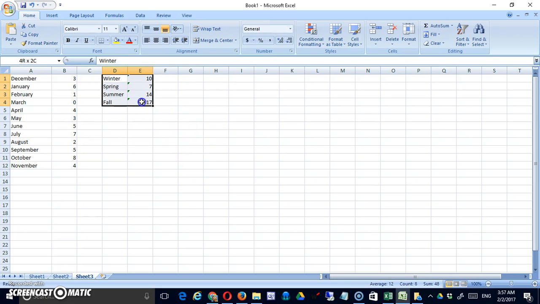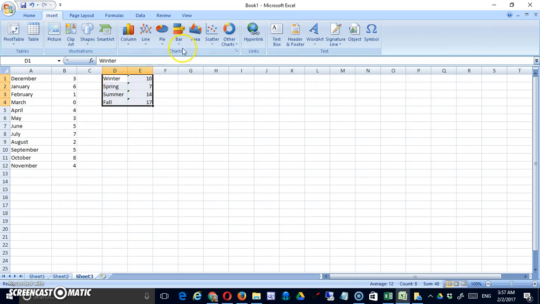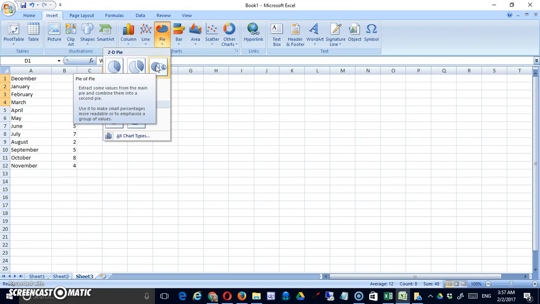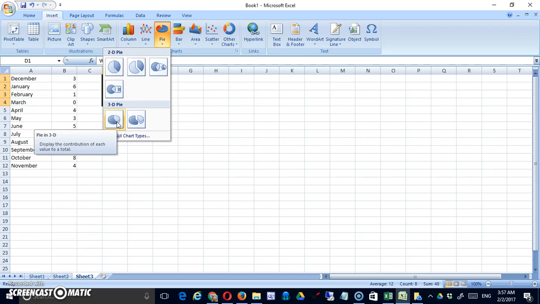So in order to do this, now we're going to select this data and insert a pie chart. This is a standard pie chart. This is what's called an exploded pie, which simply pulls one piece out for further examination. And then this is a pie of a pie. This is a case where there's a pie chart showing sub-data of one of the slices. Now this is one case where I might actually jump down to the 3D pie. It looks better and it is pretty simple and easy to work with.